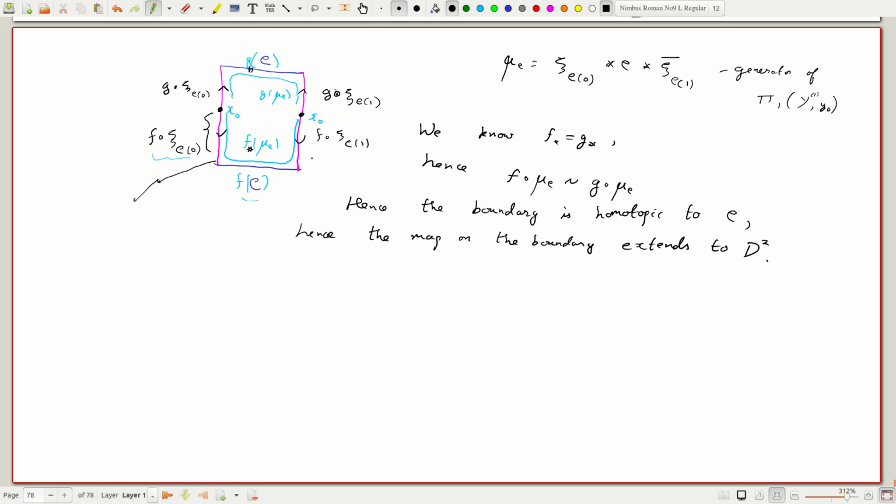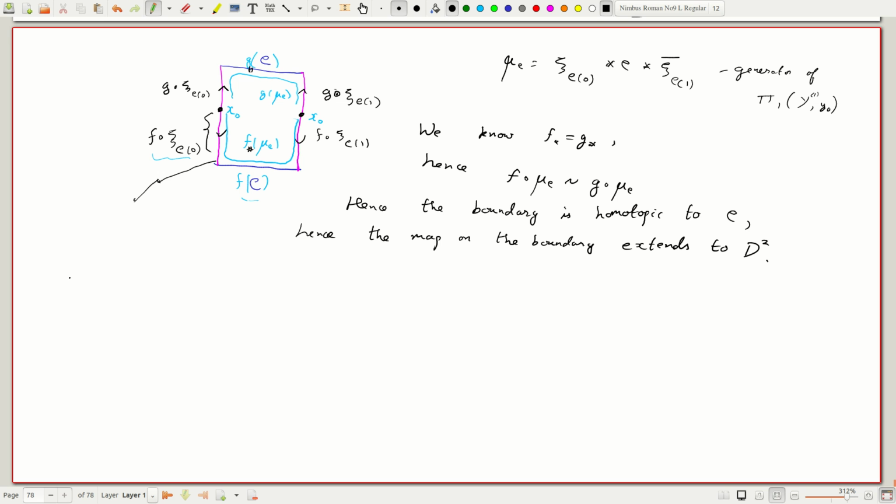And indeed we have taken care of all kinds of 2 cells, because 0, 1 has no 2 cells at all. So that leaves 2 cells which are completely in the space which we had, which is our domain Y, cross 0 or cross 1. So on those the map was already defined, or 1 cell cross 1 cell, and we took care of the 1 cell cross 1 cells, one of them simply by careful definition, but the other by the hypothesis. So the hypothesis told us that the maps are equal on mu E, and hence, I mean, they're equal on fundamental group, hence they're equal on mu E, and hence we get an extension on this 2 cell.